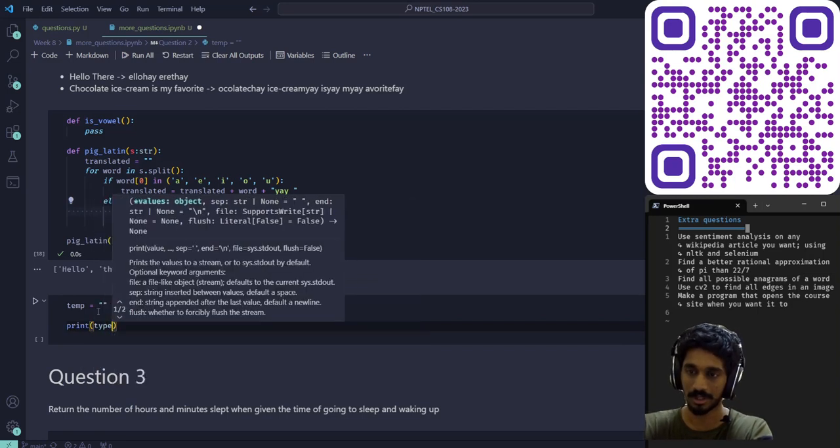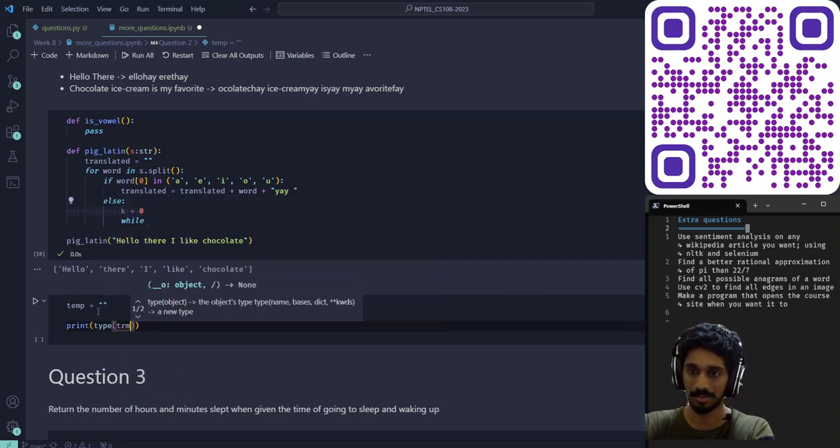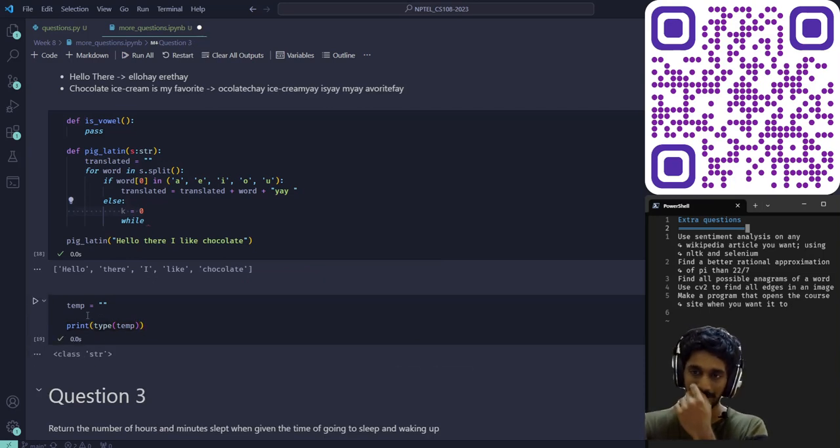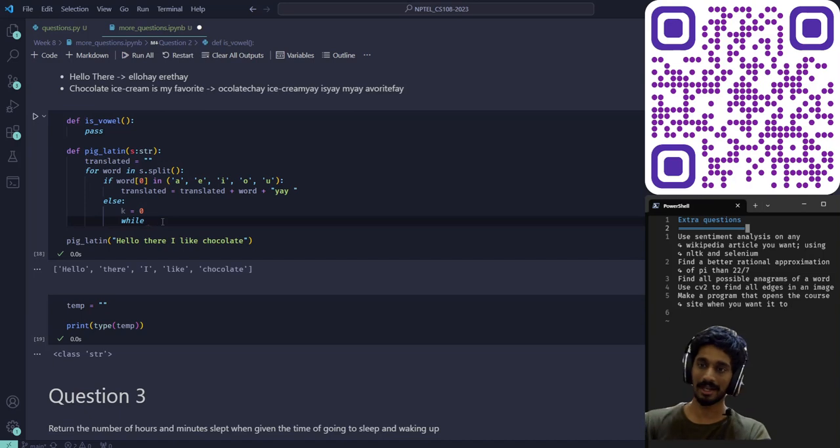Print type temp. See, it will tell us that this is just an empty string. Clearly this is a string, and because we can evidently see there's nothing inside this string, we'll call it an empty string. Okay, glad I could. I'm glad you could find that explanation.